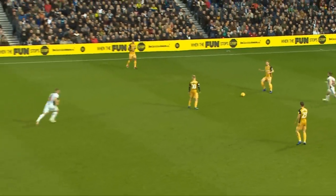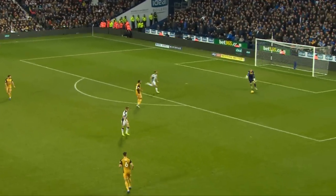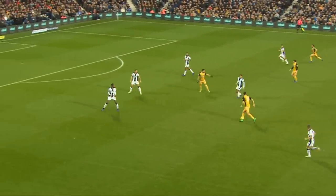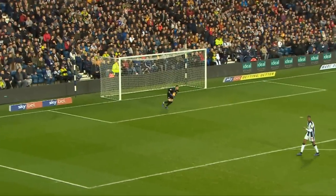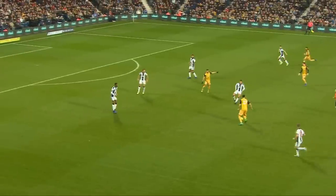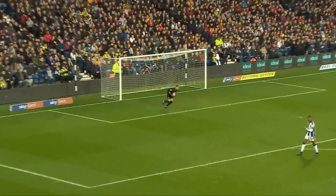He's gone short this time. And rolled out to the feet of Lees, who gives it to Bannon. And we'll go back to Cameron Dawson, who will now send it long towards New Hugh. Well done, New Hugh, that's great. Good control, and he's allowed to turn. And now here's Reach, who will hit one from 25 yards out. Didn't quite get a clean connection on it, but we've seen him bag a couple of times from that distance this season, John. Yeah, it wasn't a Leeds United strike, was it?